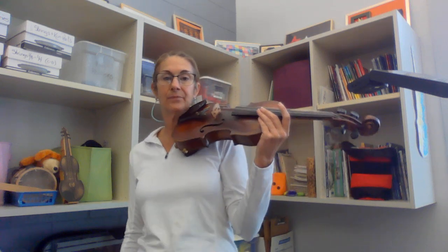Cripple Creek for all county. This is violin one. We are going to watch our rhythms. We have some triplets. We also have, in measures 17 to 25, fingers we're going to leave down. We're going to make some tunnels. And let's start at 17, probably the most difficult section.